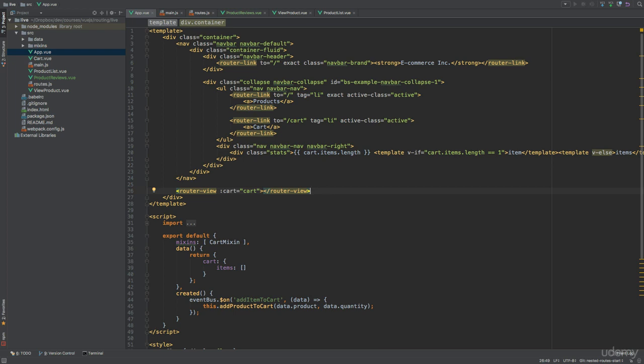So we need a parent route for these nested routes. I will add a product component for that, which will then contain a router-view tag, where nested routes will be rendered. This component will contain most of what is currently within the ViewProduct component, such as the back button and related products, so we'll be copying some code over. First, let's create this new component, named Product.